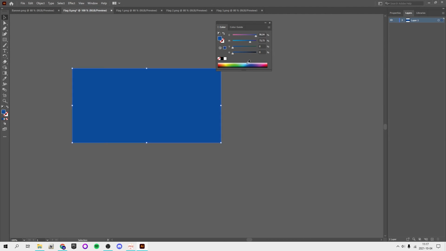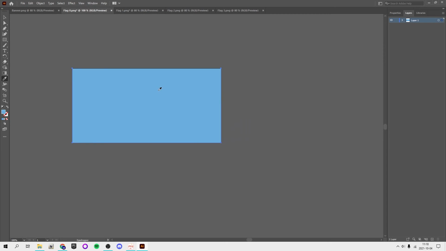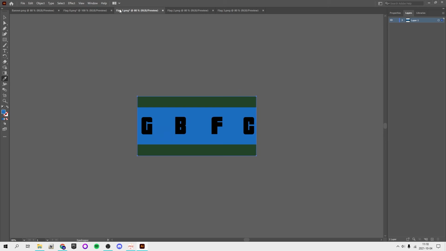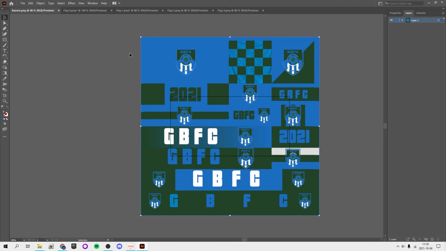So you definitely want to have your flags chosen. You want to have a decided flag, a flag that you want. I'm just gonna copy this hex code, or the color code. You want to have decided colors. Three colors. I have, as you can see, my badge. I have green, I have white, and I have blue.